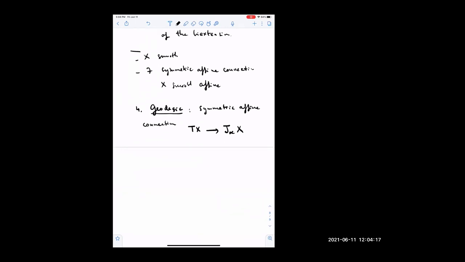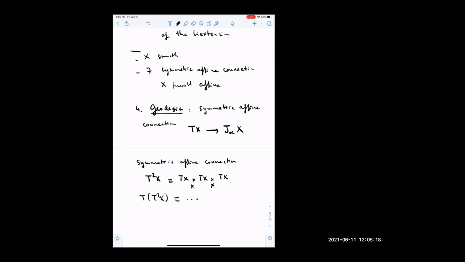So how can you do this? The symmetric affine connection allows you to write T squared of X as Tx times x times Tx times Tx, three times. So instead of having a Tx torsor over Tx times Tx, the symmetric affine connection allows you to trivialize this T squared of X. But you have to remember that these three copies of Tx do not play the same roles. The first one is the magnitude direction of x, and the third coordinate is the trivialization of the torsors. And of course, you can just keep repeating with T squared of X, and develop it.